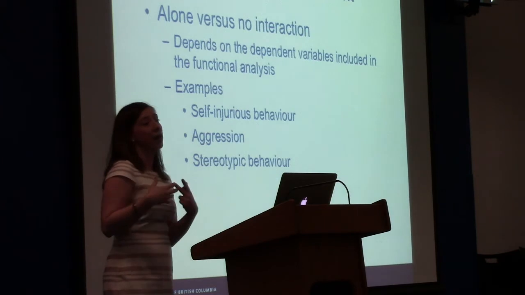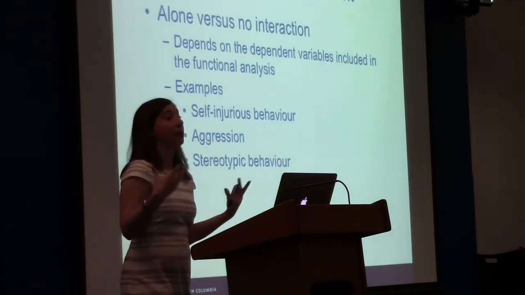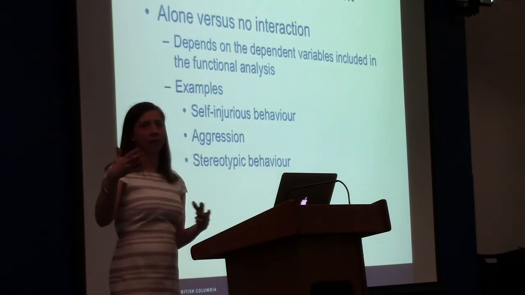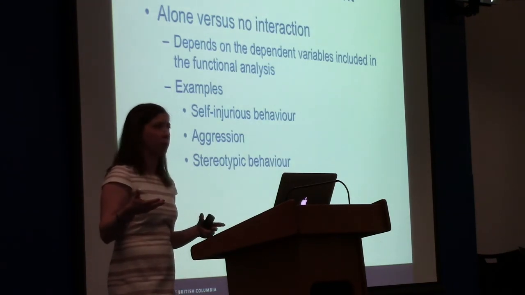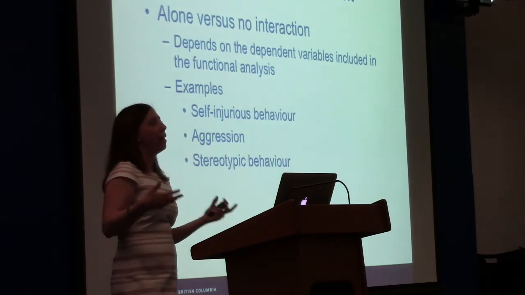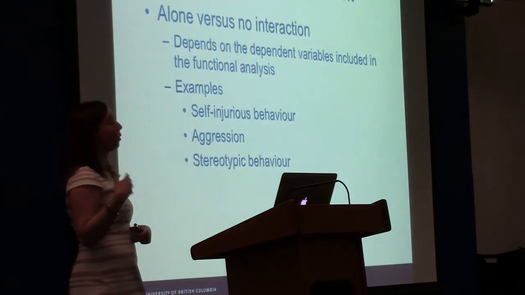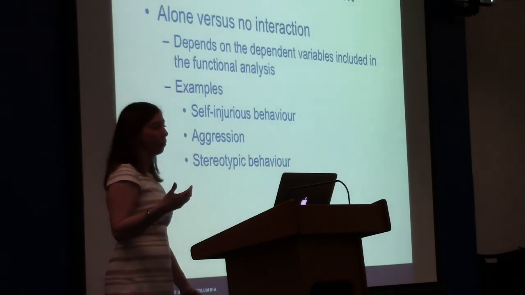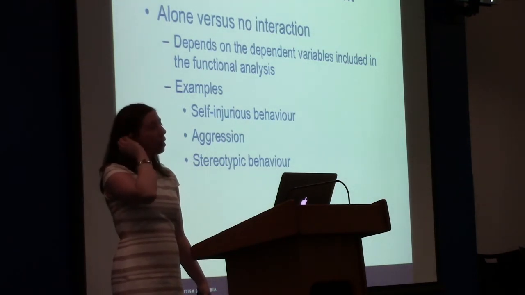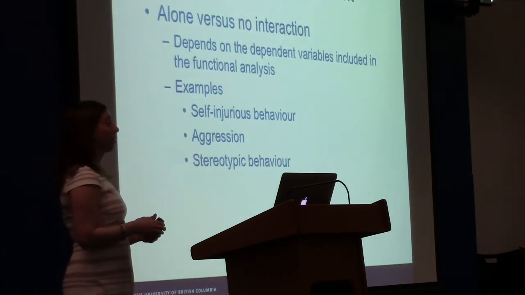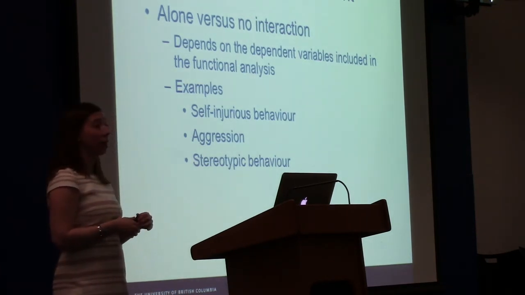It's because when you hit somebody, people respond. I mean, can you imagine it being in the natural environment and then somebody hits you and not having any kind of response? Maybe some of us, because we're behavior analysts, but usually, probably not. We're going to respond. We're going to be like, what are you doing? Like, why are you hitting me? So typically, aggression is social. However, I have worked with clients where aggression is maintained by automatic reinforcement.